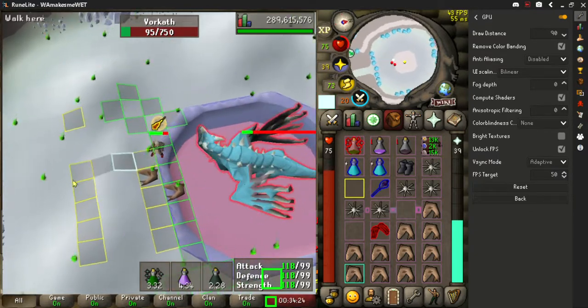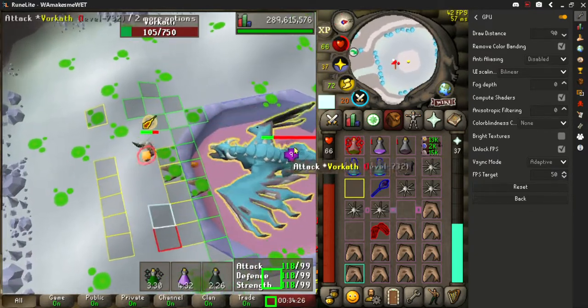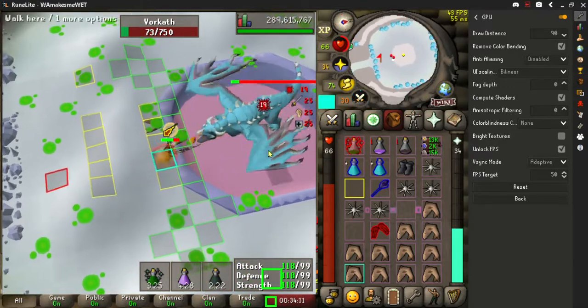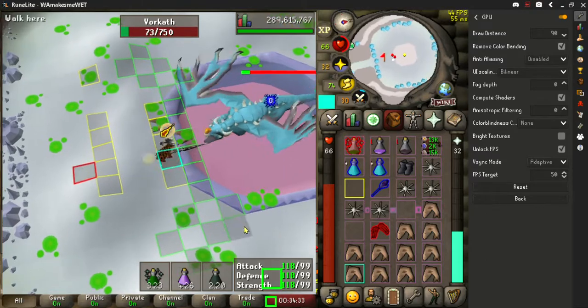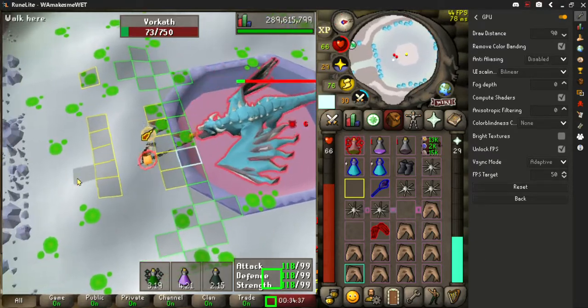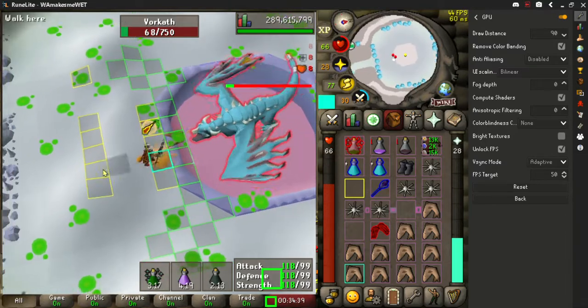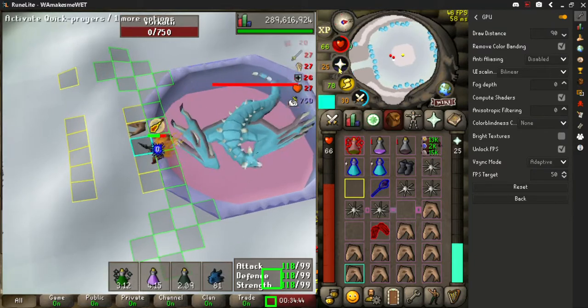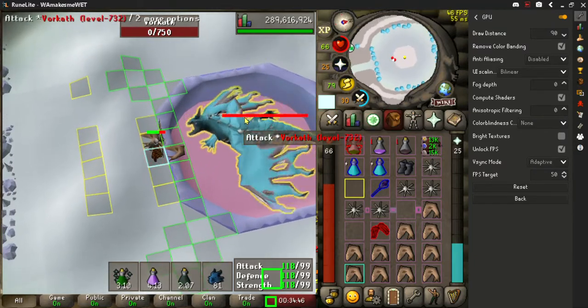And then this rhythm is every 4 ticks. See, 1, 2, 3, 4, 1, 2, 3, 4, 1, 2, 3, 4, 1. So that works just fine.